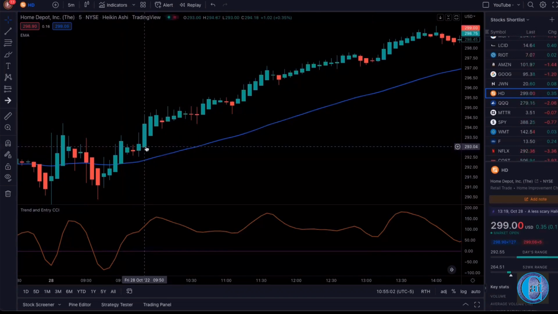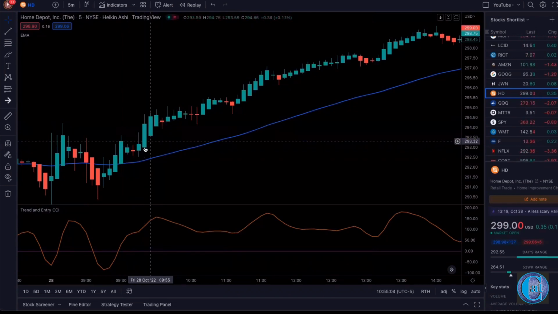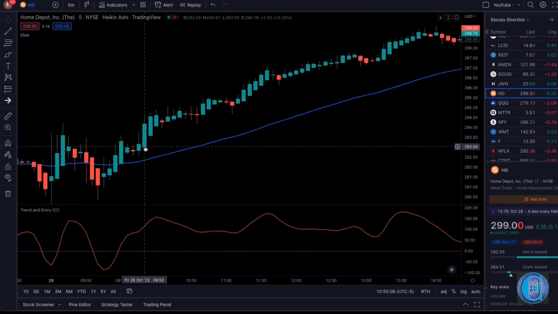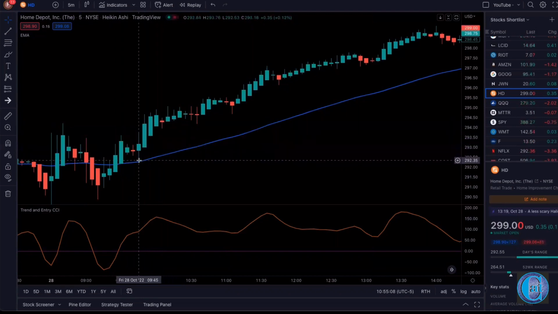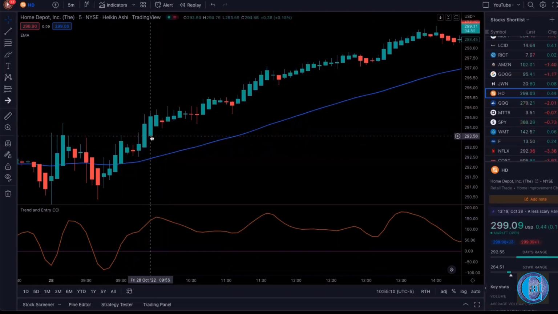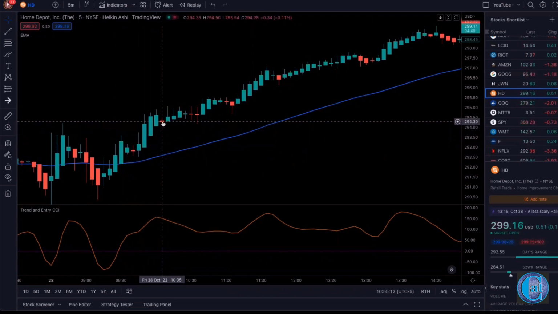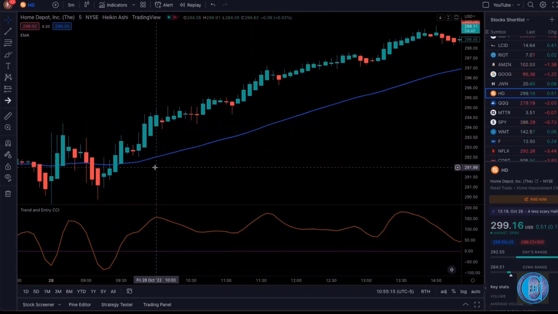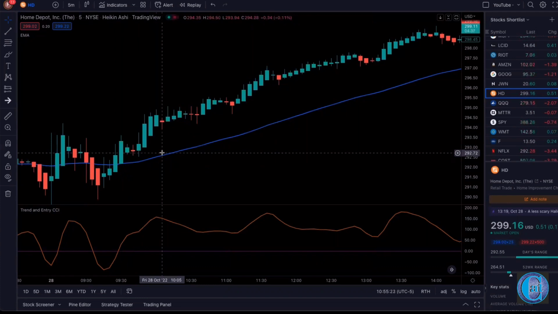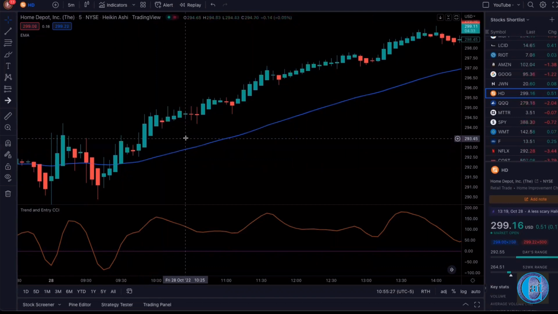Okay. And then the way you get out is you set your stop loss below the recent swing low, and you take profit whenever you get the next red candle. So because this is a scalping strategy, you're going to be in and out of trades very, very quickly. It could just be a couple of candles. It could be longer, but we're going to go with the Heikin-Ashi candles because they do detect momentum and they smooth out the price action. So you're not getting in and out of trades too early or too late.